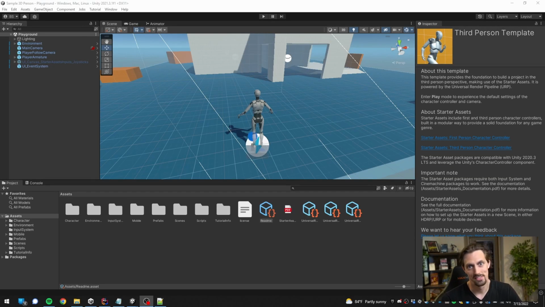Okay, so this is not the project that you were expecting. I mean, there are no Pokemon or trainers here, but this is actually Unity's third-person template. Unity provides these free templates for a lot of different game genres, and they are programmed by professionals. They're very good, and you can use them as a starting point for your games, which I recommend you do.